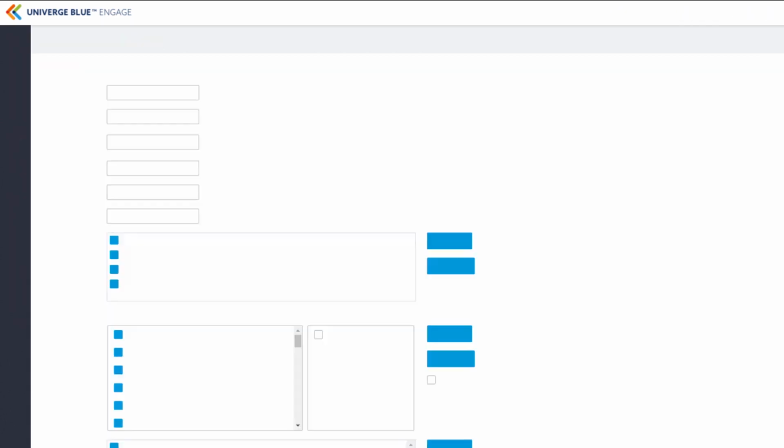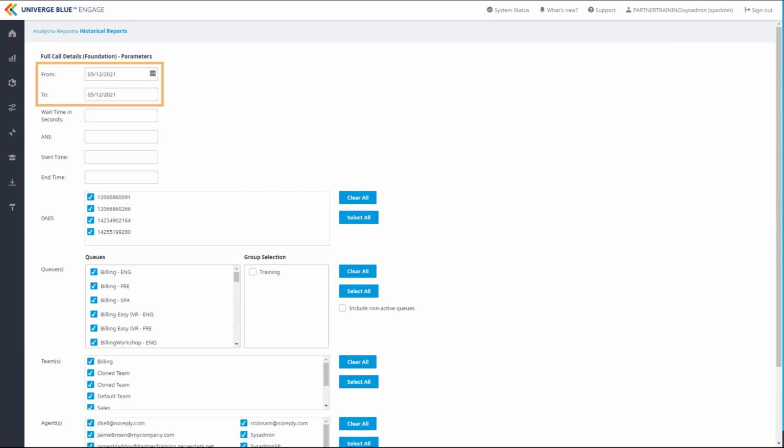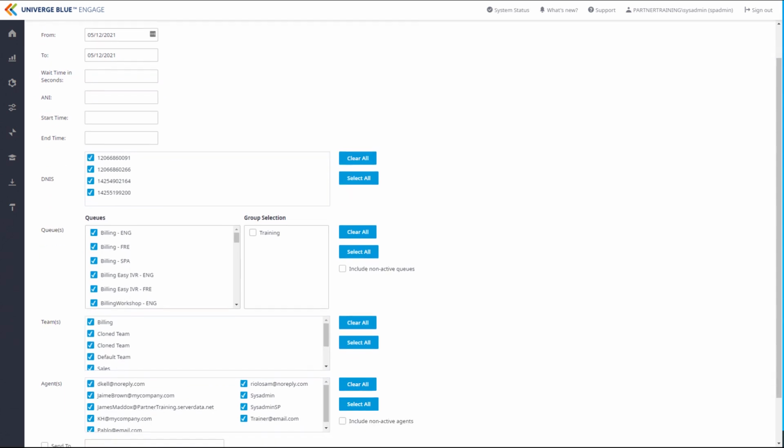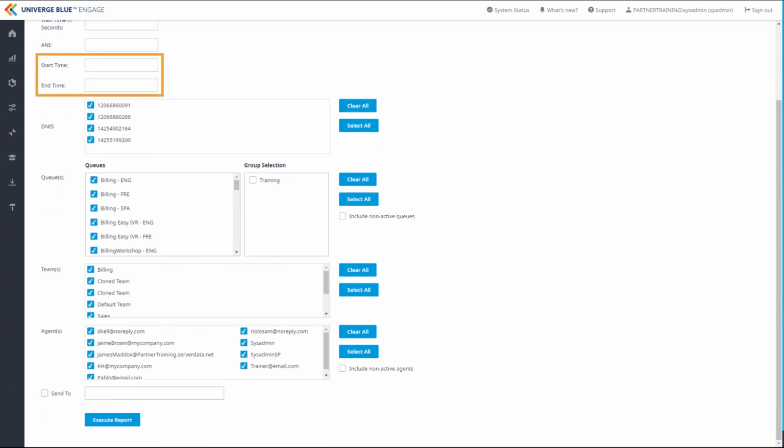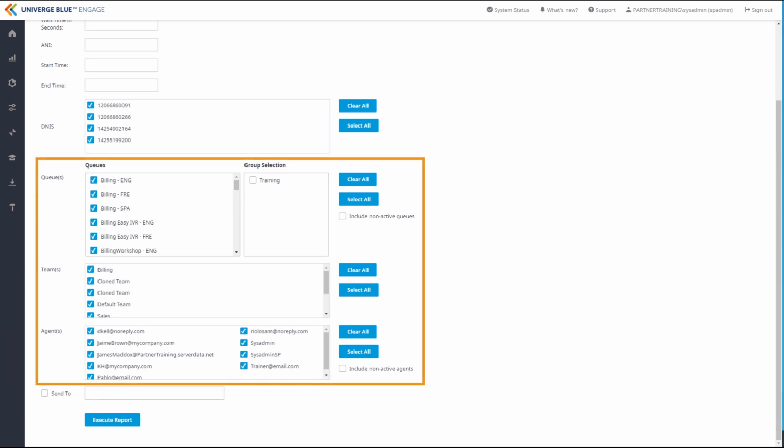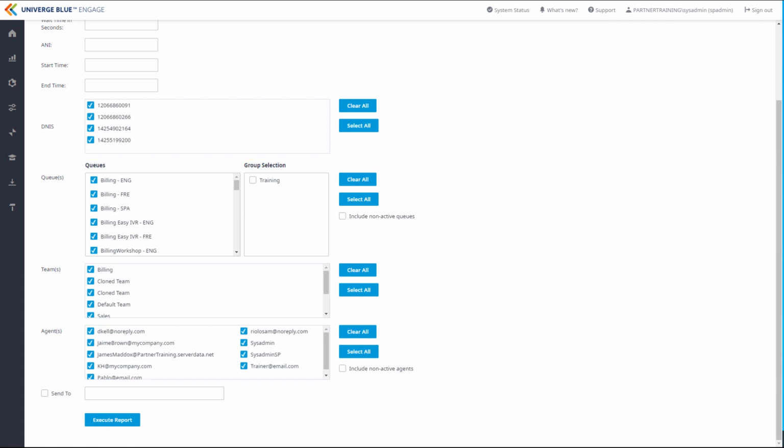However, in this full call details report, we have a date and time frame, wait time in seconds, ANI, start and end time, a DNIS table, and a list of queues, groups, teams, and agents to choose from.